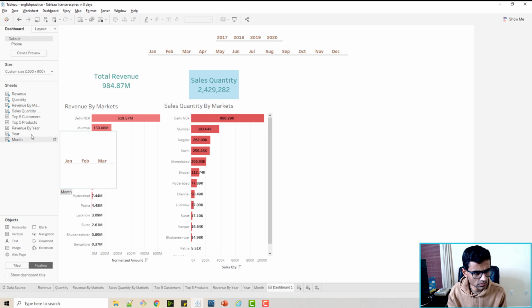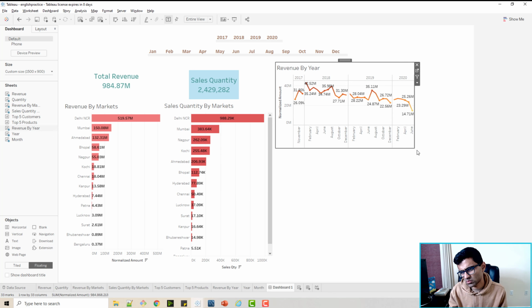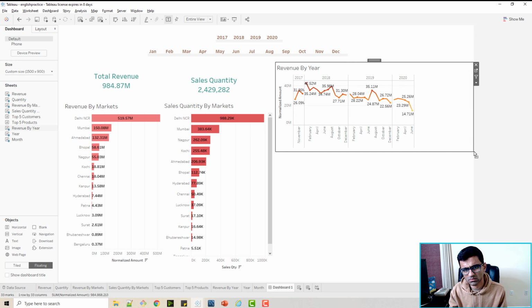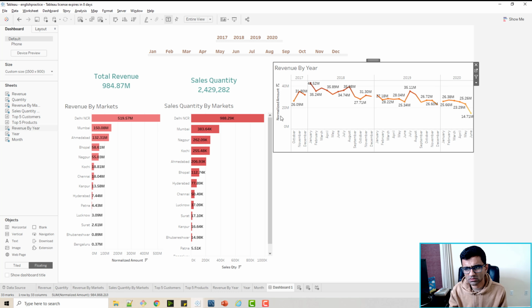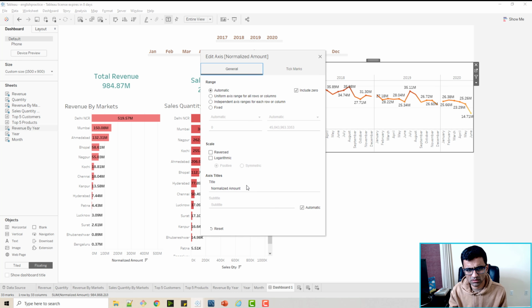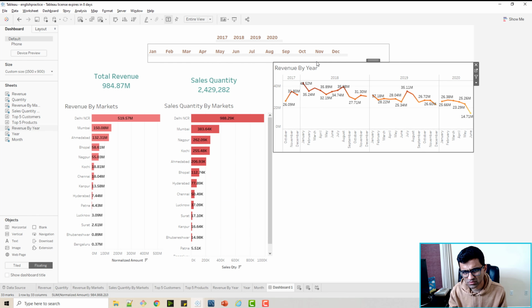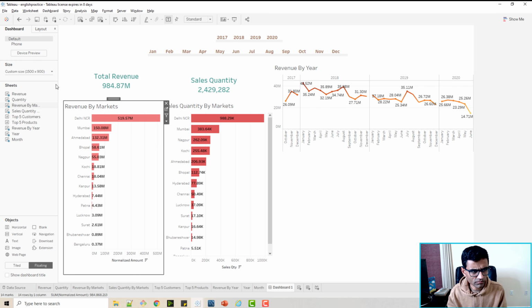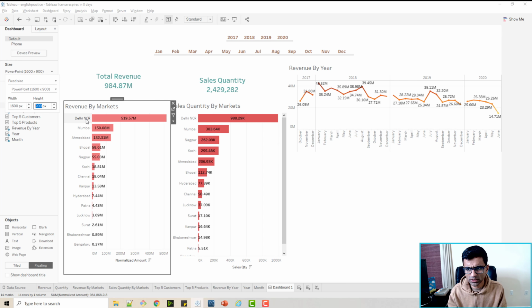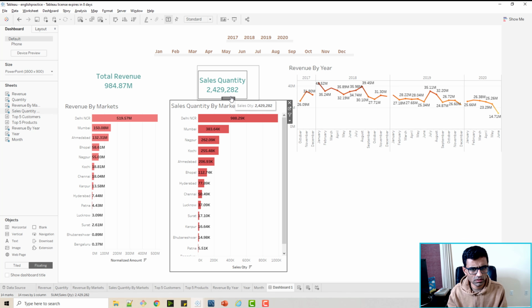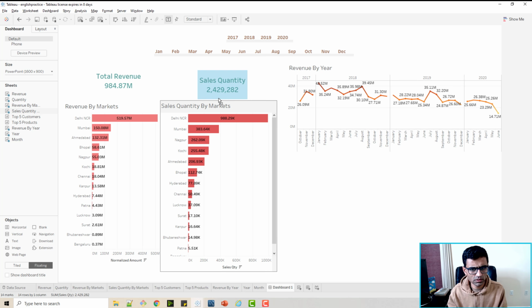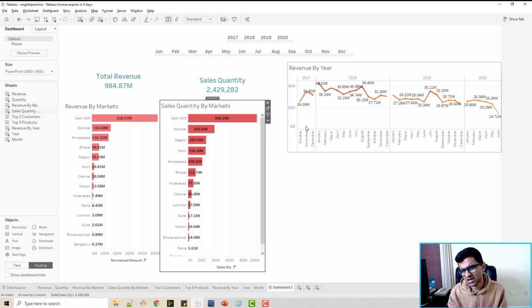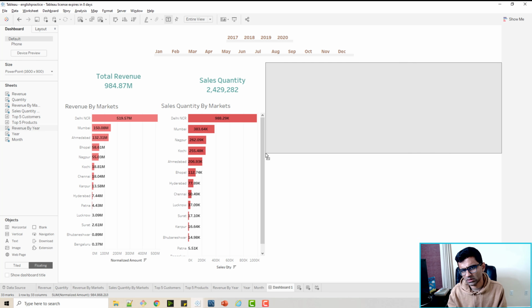I want to now have revenue trend being shown here. This chart is okay. I want to remove this thing. The axis title we kind of know, so removed axis title. Okay, make the width a little more because I think we have some room here. And then move this a little bit here so that my chart, I want the chart to be a little bigger than what it is right now.